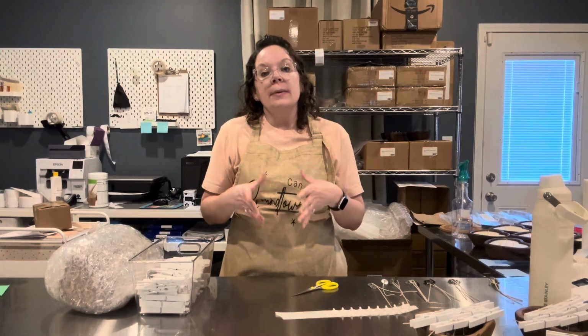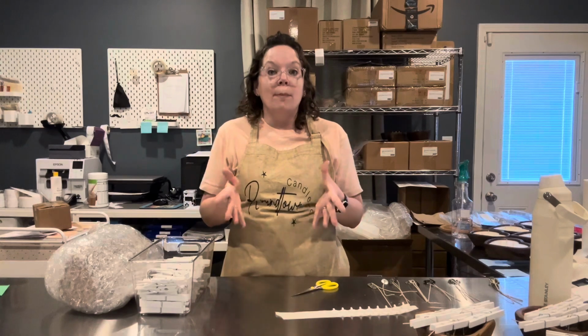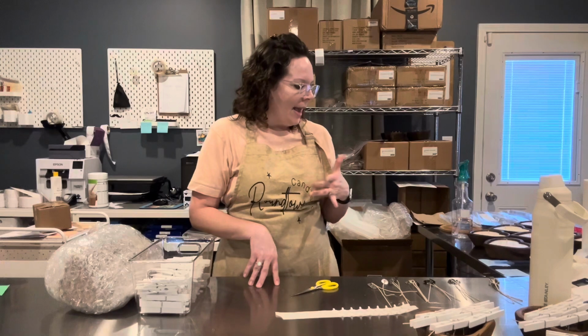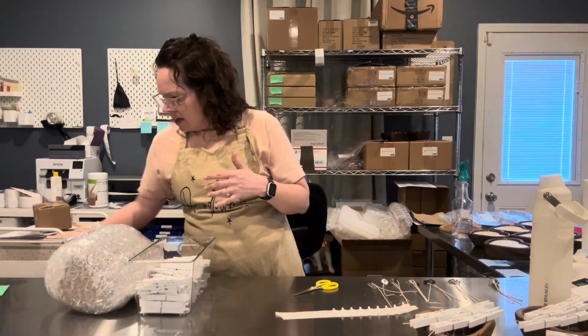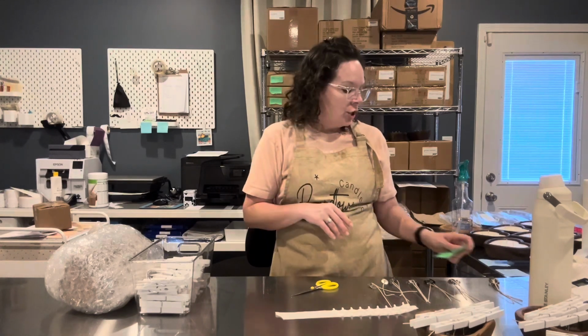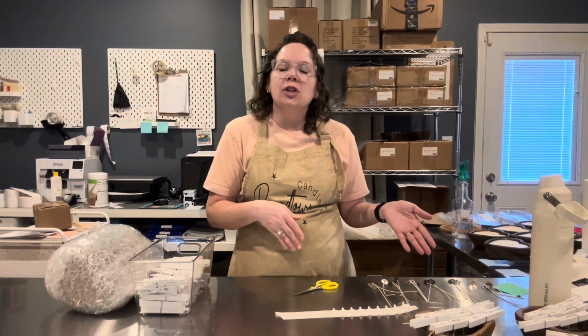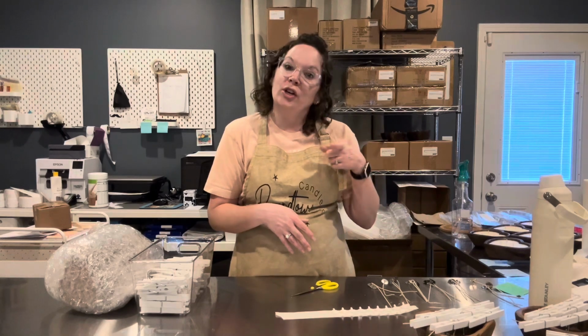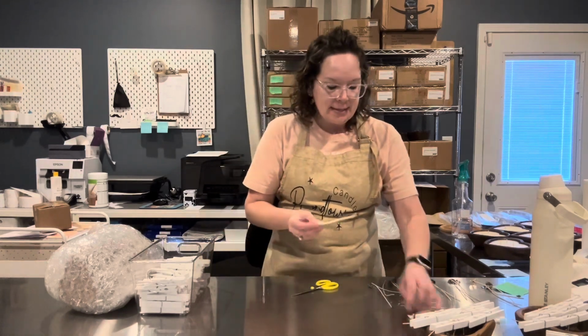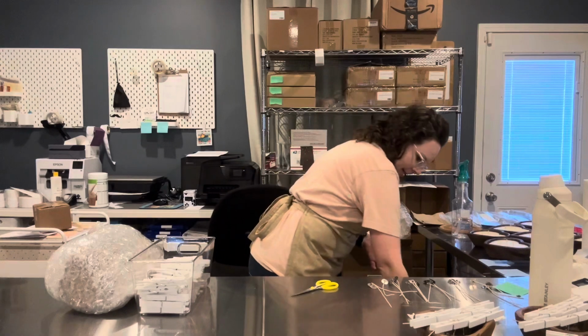So the pumpkins, the reindeer, the trees, those were all bigger. These are a little bit smaller in that they hold about, what did I figure out? About 9 ounces ish. And they're hand carved, so they're all different. So it makes it a little bit different when it comes to actually filling them, because it's not like your jar where you know exactly how much wax it's gonna hold. So it's sort of a guessing game.